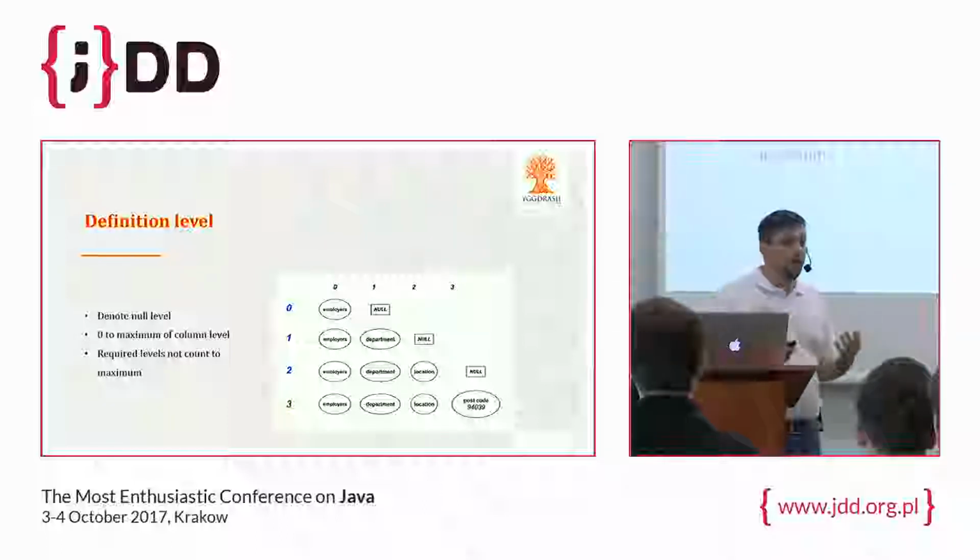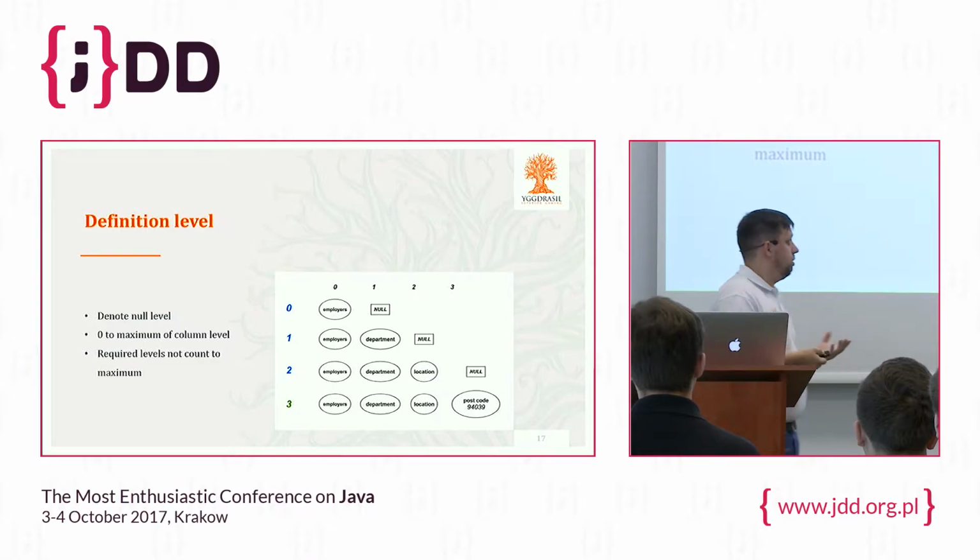We know this in advance, because we are storing according to the schema, at which definition level we define this value. As you can see, the first row doesn't have a postcode because it's optional. So we need to denote that, okay, on the second level it starts to be null. We don't have this information. This is very useful when you're recreating the whole structure.